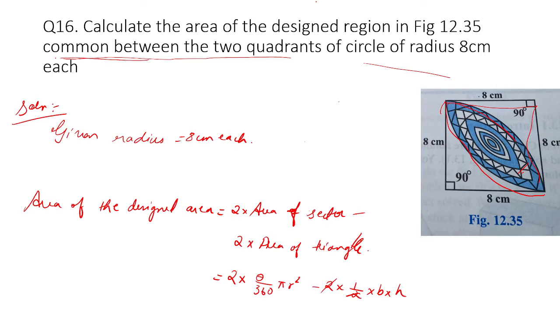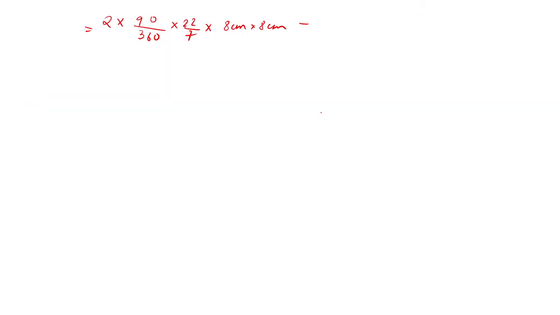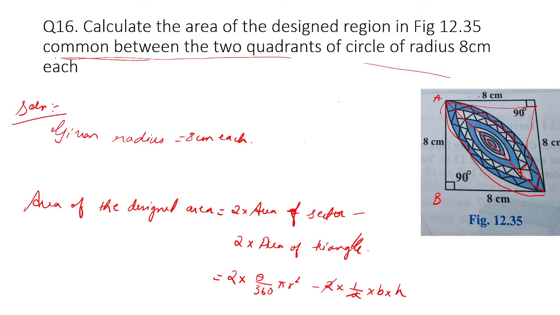And in fact, the base of the triangle, if you look at that, see this is the line. So if we look at this, focus on triangle ABC for now. So this is the triangle I'm talking about, ABC. You see the graph and you see this. This is given as 8 centimeter and this is given as 8 centimeter. So definitely the base is 8 centimeter and the height is 8 centimeter.